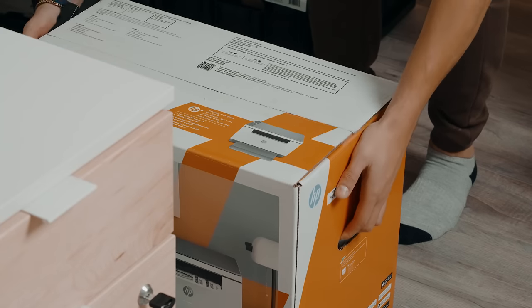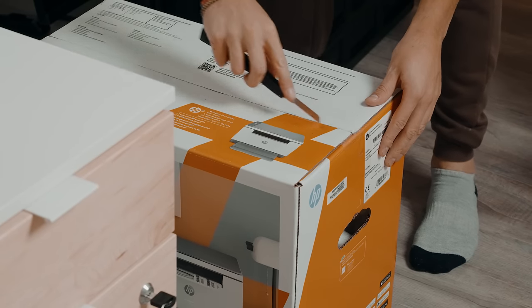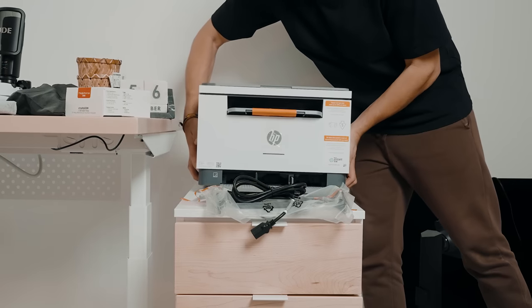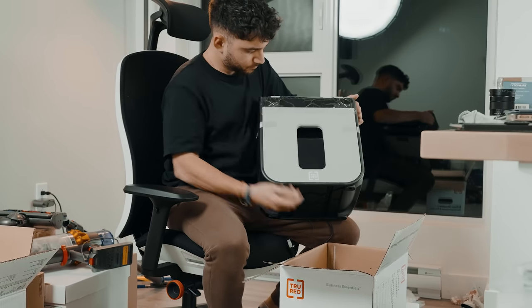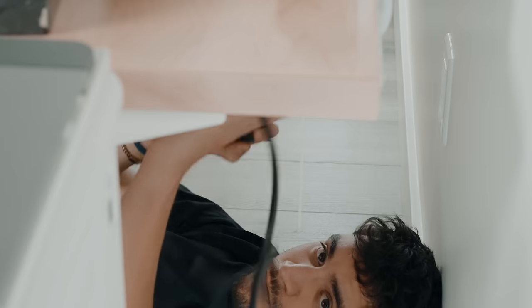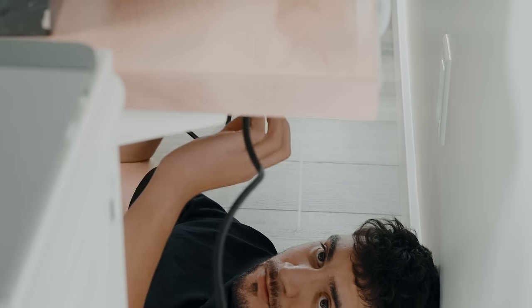Some other things you guys should consider getting is definitely a laser printer. It'll save you some money and will make your life easier. Pair that with a shredder to get rid of unwanted personal info, a proper multi-outlet plug for the wall, and make sure you cable manage the whole thing properly.